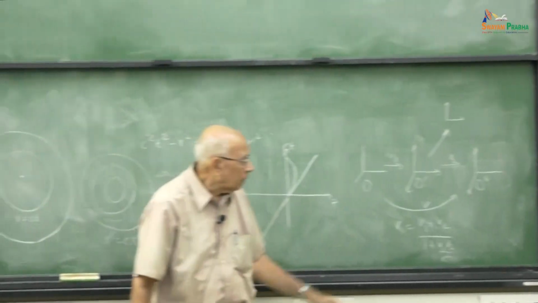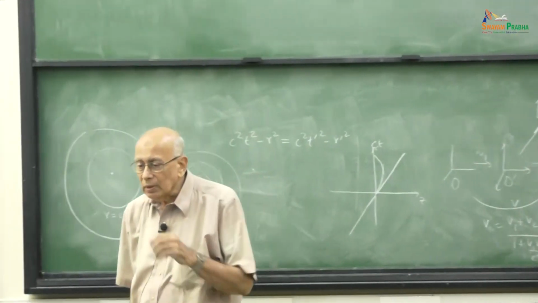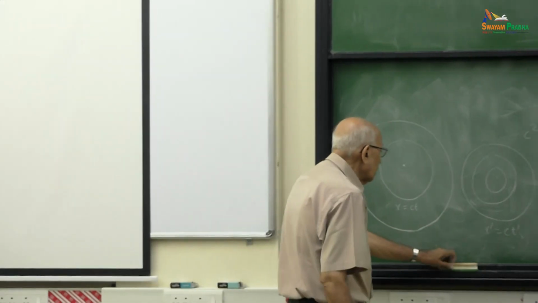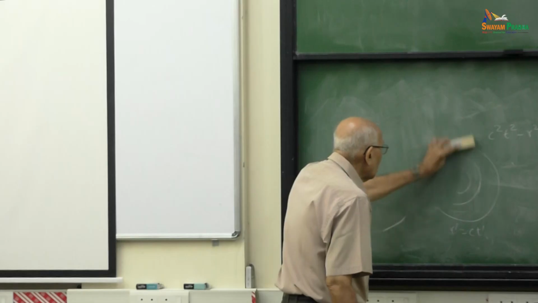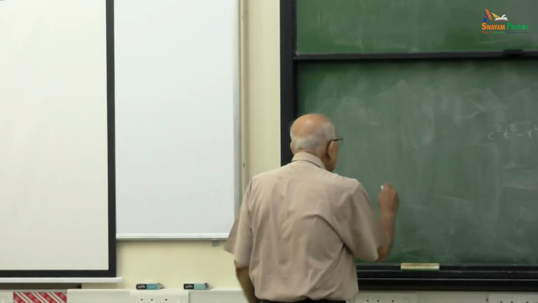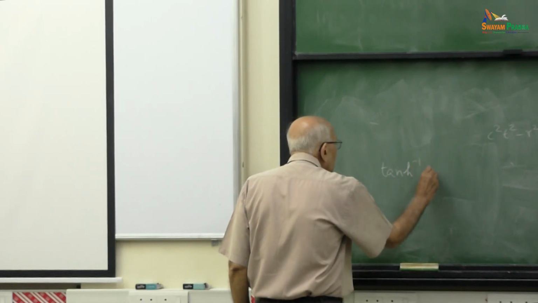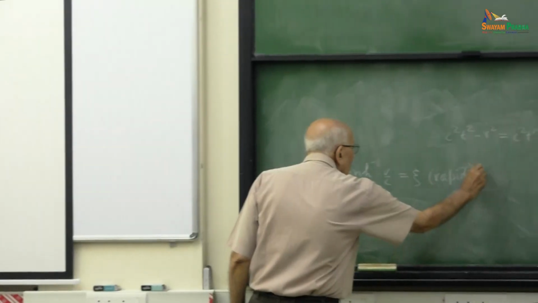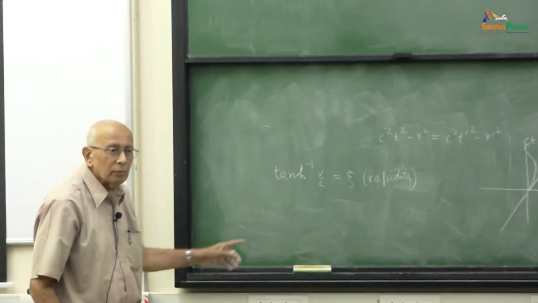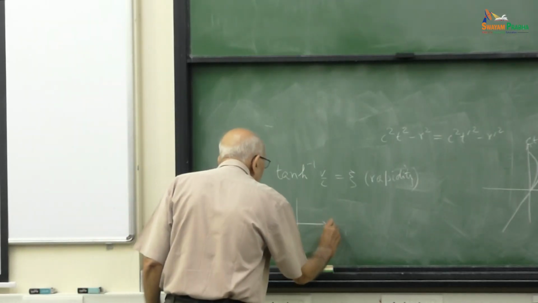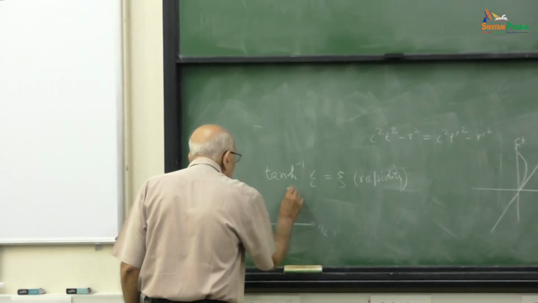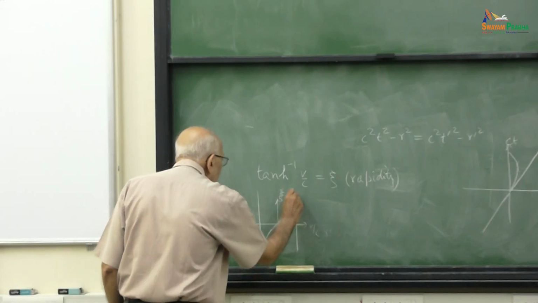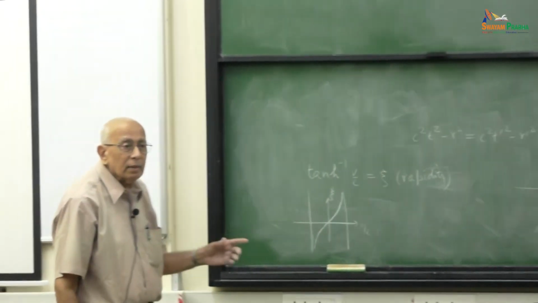But you can now ask the following question: if that thing is true, is there some function of v which is linear, which just adds up when I have successive transformations? And the answer is a little intricate, and that's the reason it took till 1905 to discover it. The answer is the following. You define a quantity tanh inverse of v over c, you call it z, and it's got a name for it. It's called the rapidity. Let me plot a graph of this in a second. Right. And it looks like this. Looks like that. And that adds up.